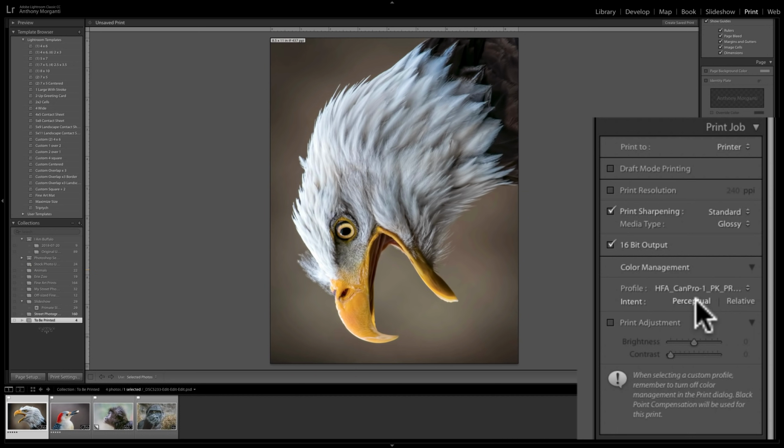In a relative way, it's going to look at the surrounding pixels and take something that is close that it could really use or print. Perceptual, it's going to go by the whole image, and it's a little more technical than that, but it's going to pick a color. Tell you the truth, you could print this once using perceptual and then print it a second time using relative, and you'd be hard pressed to see the difference. So just pick one. If you don't like how it looks, try the other one.